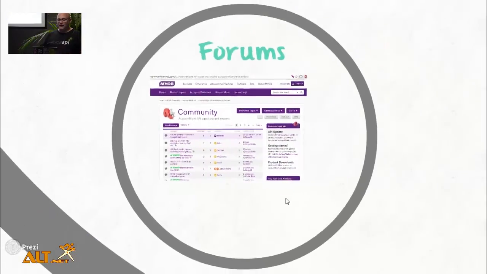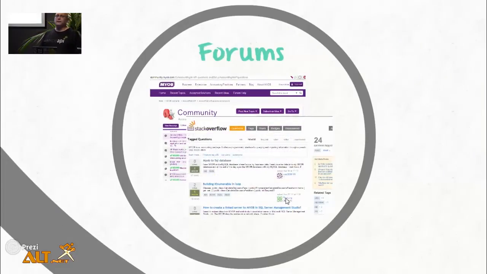And as I said, Stack Overflow. Strangely, developers seem to think Stack Overflow is the help desk for everything. You'll find questions on Stack Overflow for your system. I found it for my open source projects. I found it for other ones. They'll go to Stack Overflow rather than go to the place where they got the tool from. And it drives me potty.